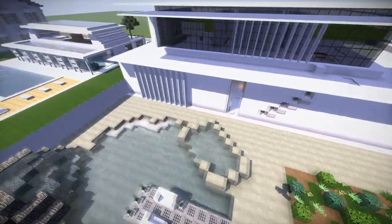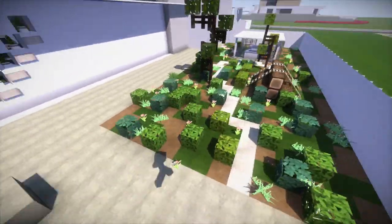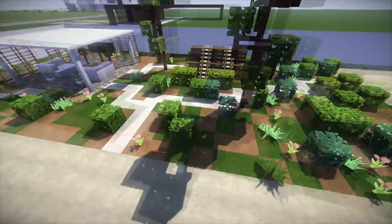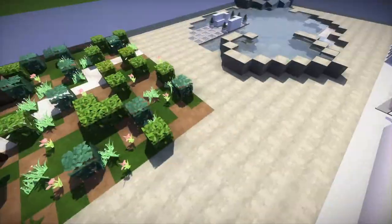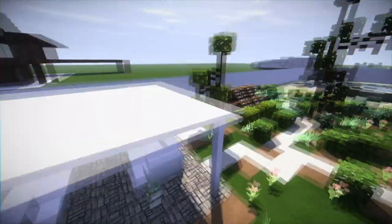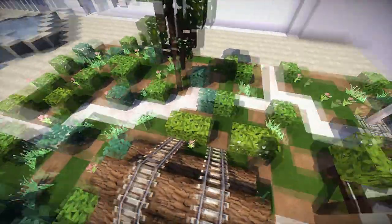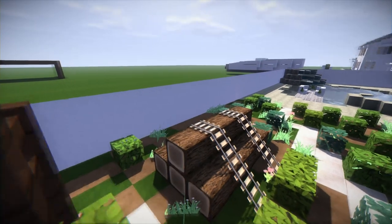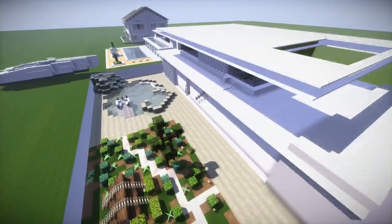So the garden itself, I would not have gone with a stone base. I think stone looks really bland and boring. And this garden feature that you've included is a nice idea, but the connected textures are really just intense. It looks like someone's copied and pasted this garden and just slapped it down. It really just does not fit in. The gazebo is also pretty cool, but it doesn't go well with the entire garden because this area just looks like a massive mess. I can see Cooley's taken some inspiration, which is always a good thing, from other people, and included these logs. But this house lacks the eco features. It doesn't have any solar panels.